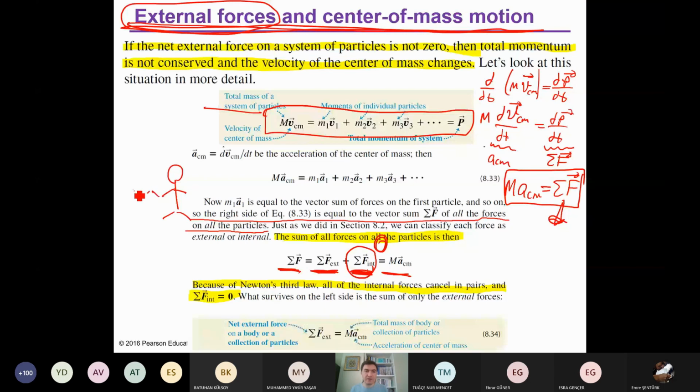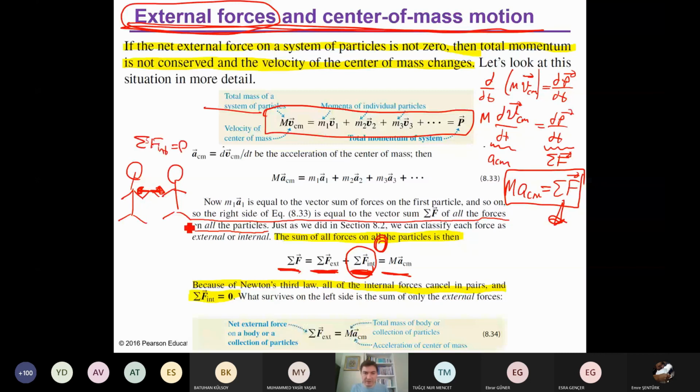So this applies a force on this, this applies a force on this. These forces are equal to each other. Both of them are internal forces, but they have opposite signs. Since it is in the positive direction, since it is in the negative direction, and since they are equal in magnitude, the net internal force is zero because they cancel each other. So then I can write this one.